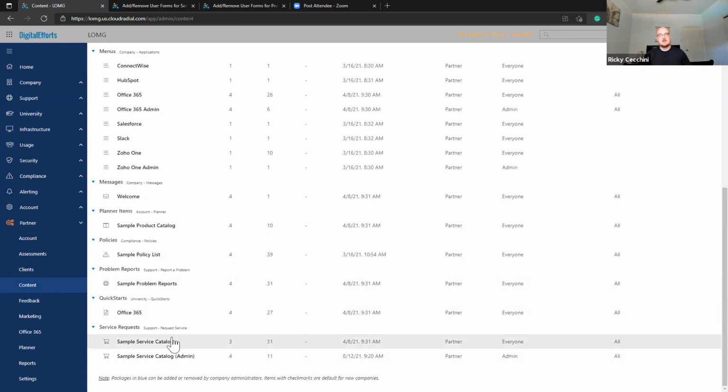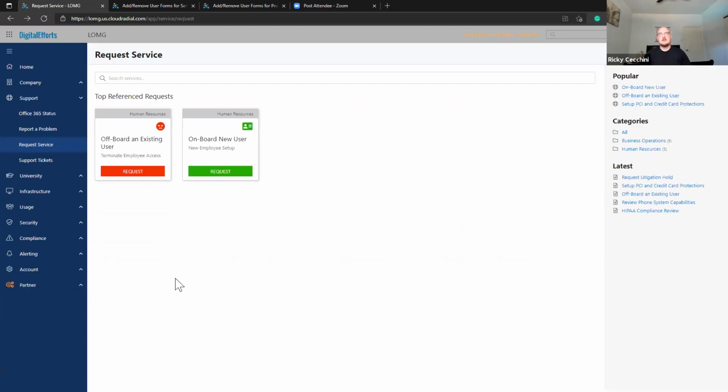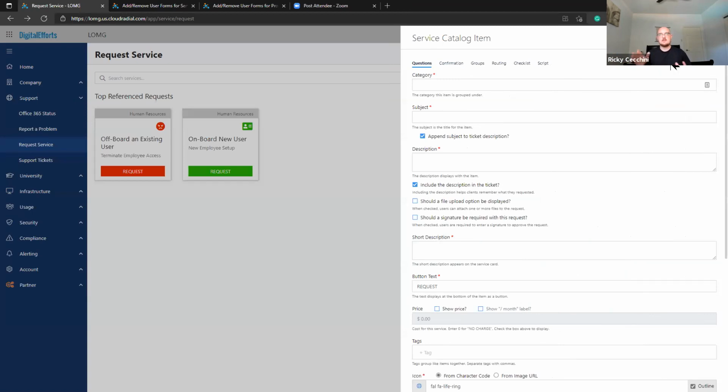Same thing for the service request is listed over here. This is where that initial sample content is coming from, how it knows to be populated to each company. But for the sake of simplicity today, I'll just be building them just here. I'll just do add. You'll have the same exact options and everything. This method I'm doing right here only applies to this one company. But let's take a look.